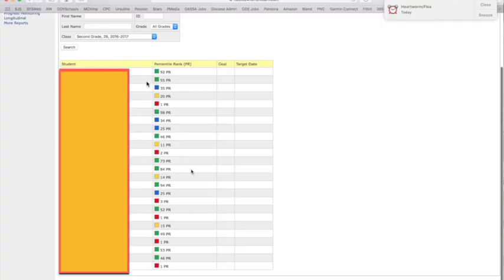So what you would do is say, okay, for example, let me set a goal for this student here. You'll be able to click on the student's name, and once you click on the student, you'll come to the following page here.